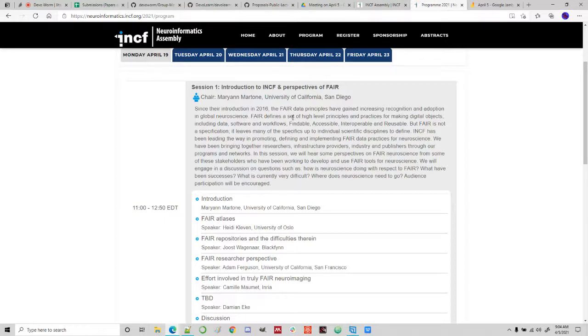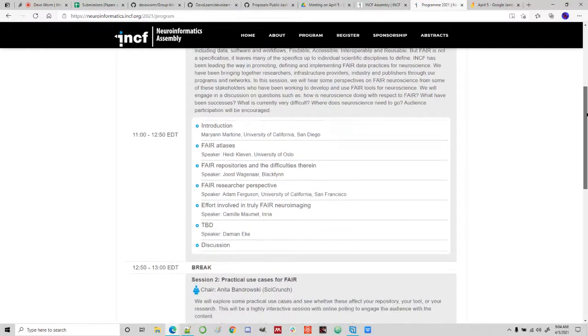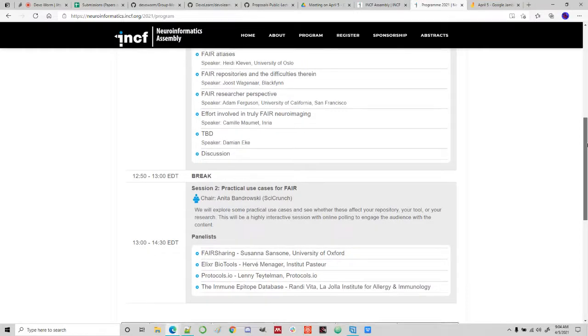FAIR stands for findable, accessible, interoperable, and reproducible. The idea is to have a set of criteria that follow these guidelines for sharing data, or actually reusable, but reusable is sort of similar to reproducible. So this is a session on this, if you're interested in those kinds of topics.